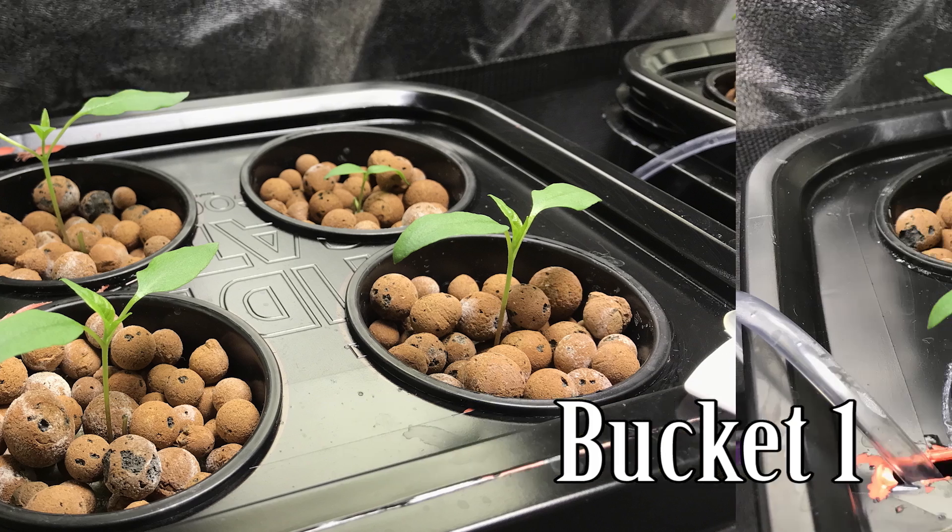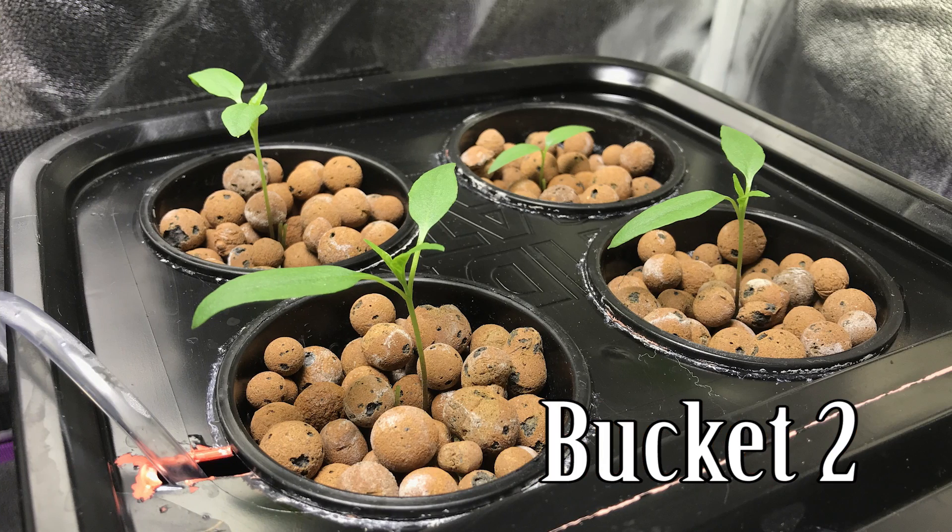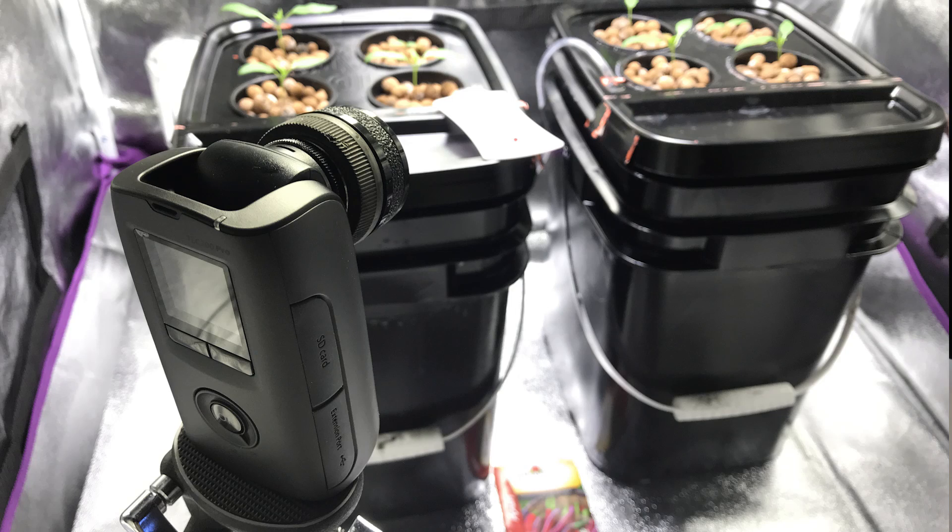This video is going to feature a time-lapse using a Brino TLC 200 Pro. I just got this time-lapse camera so this is going to be something very different than I've done in the past. It's going to be taking one picture every five minutes from start to finish. I've already reviewed some of the footage from when I started off with the seeds and it's looking pretty good. So I hope you enjoy this time-lapse while we transition into segment two of this video.